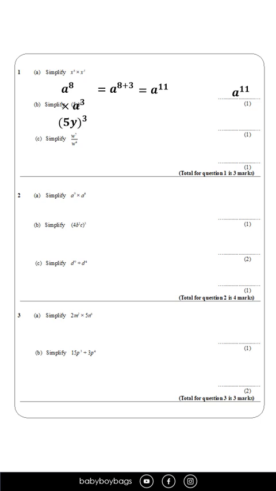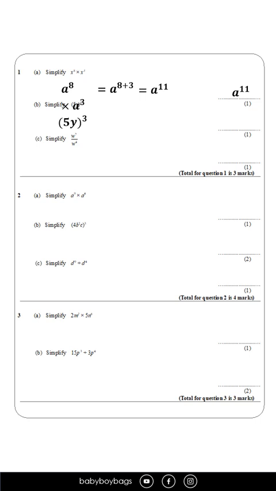It says we should simplify 5y being raised to the power 3. The rule we're going to use here talks about a power being raised to another power, but, no wait, we didn't cover this rule. I'll do a bonus video for this rule. Apologies, it's like 12 p.m. and I wanted to create some content, but anyway, I'm a bit sloppy.